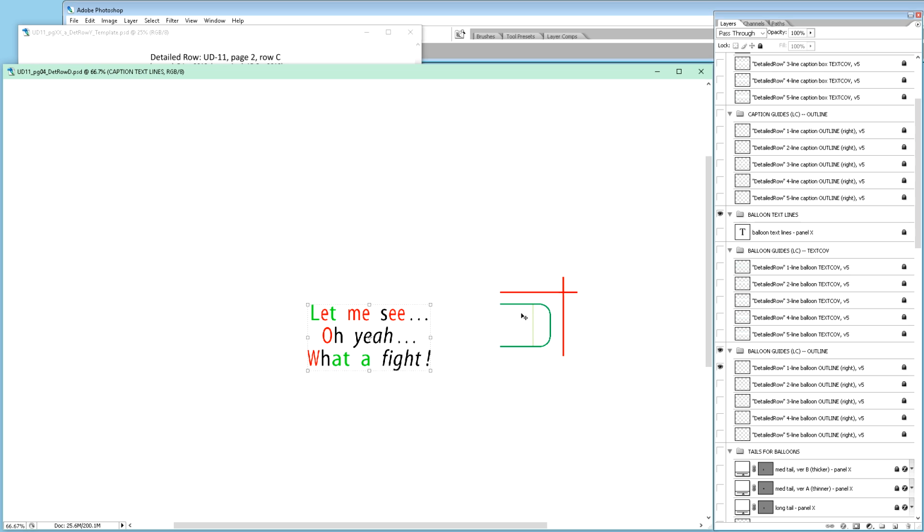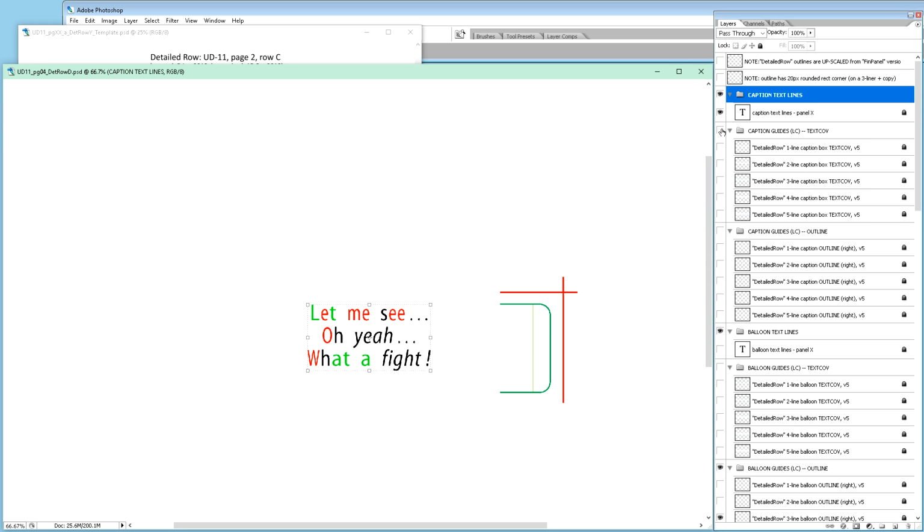So for a one-liner you get this outline, for a two-liner you get this one, for a three-liner you get this one. So this one is the one that should fit with this one, if it were a balloon outline, or balloon text, but it isn't.